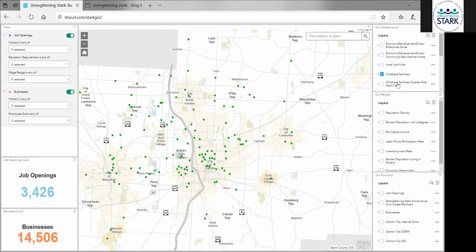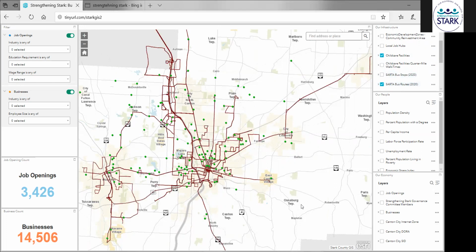We can also see what the local bus routes look like. The idea behind the platform was to help our local citizens better find jobs and better find services. The three biggest issues we hear in Stark County around connecting with jobs is that people find barriers with transportation, childcare, and housing.